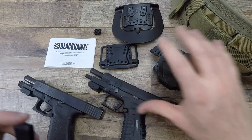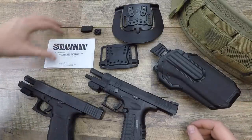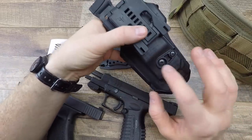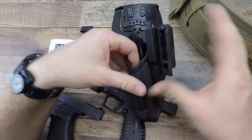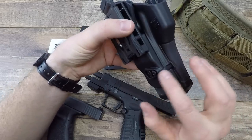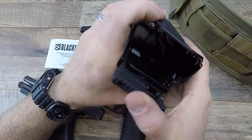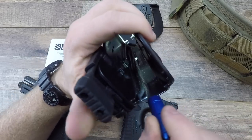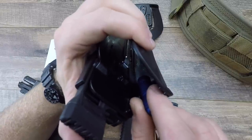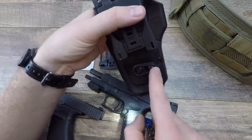If you have a high-riding gun, you don't have to dig down and do a weird wrist flick to disengage the thumb rest. They have different levels for that. There are also two different screws on the back. The larger screw removes the whole plate if you need it, and the second screw is more of a retention bar — it goes inside and acts in conjunction with the actual tab mechanism. Below the tab is a little extra tab that adds resistance or friction. If you tighten it down, you'll have more resistance when you pull it out, or you can loosen it for less.